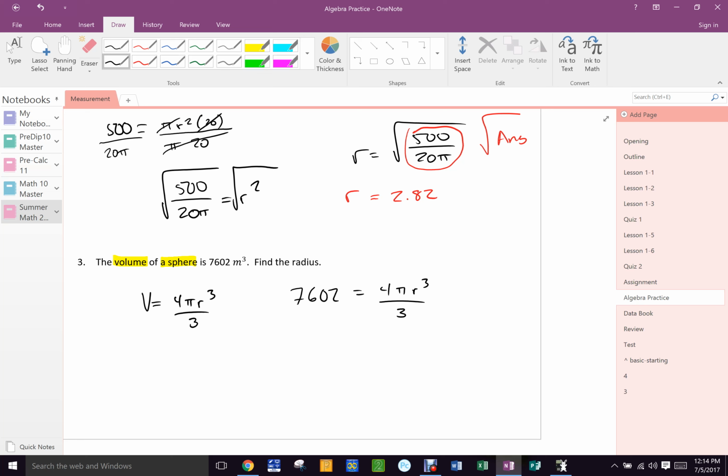3. I should start as far from the r as possible, yes? What's the furthest thing from r? 4 pi is attached to r. 3 has math in the way, doesn't it? So I should get rid of divided by 3. What gets rid of divided by? Multiply. So I'm going to multiply this side by 3, and then those 3's are going to do what? Cancel, and I put a 3 over here. And I do that with my calculator to get whatever the answer is.